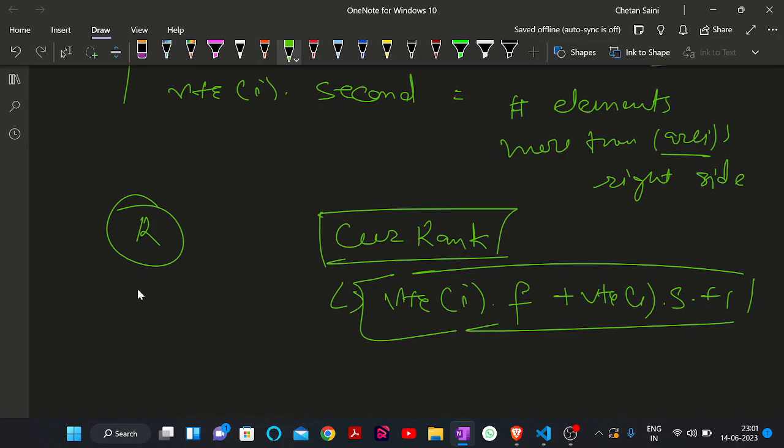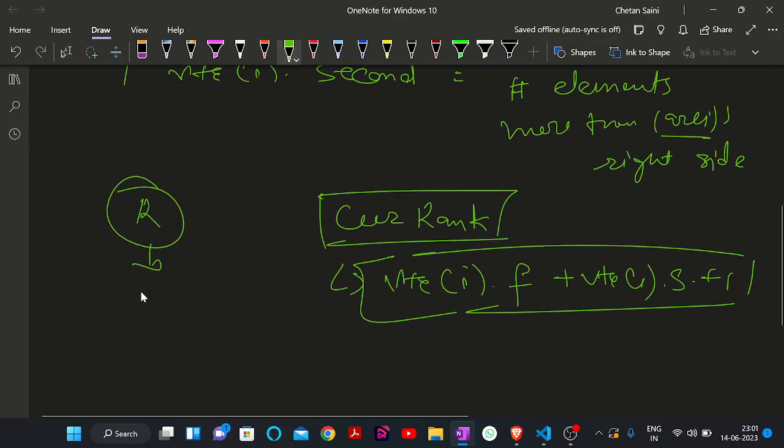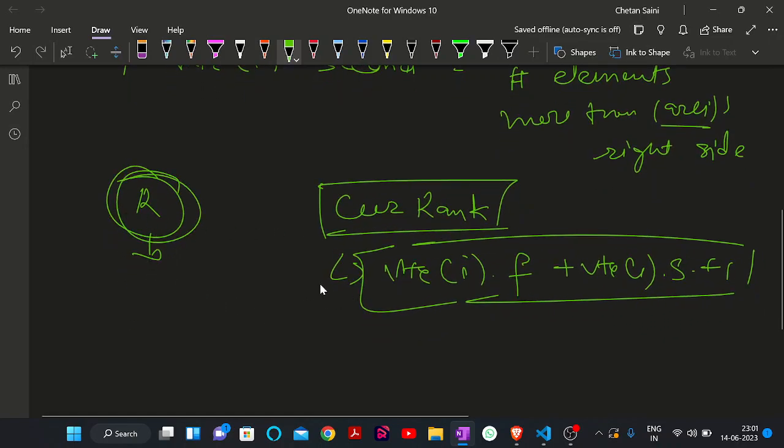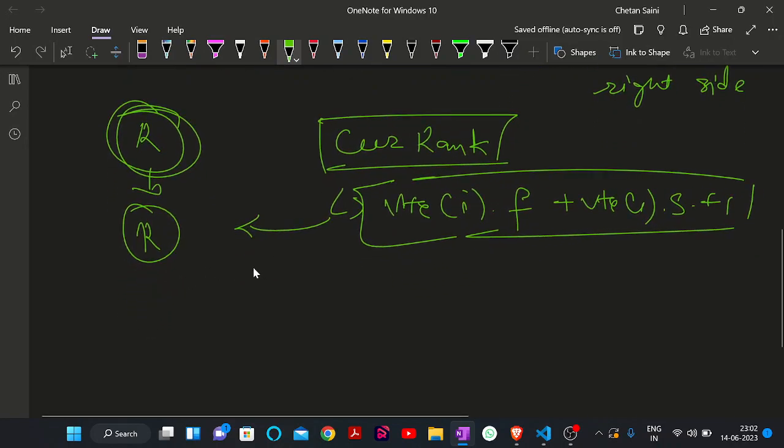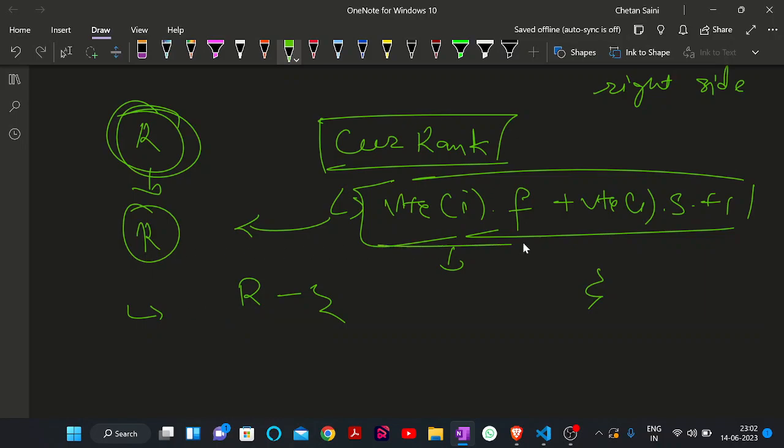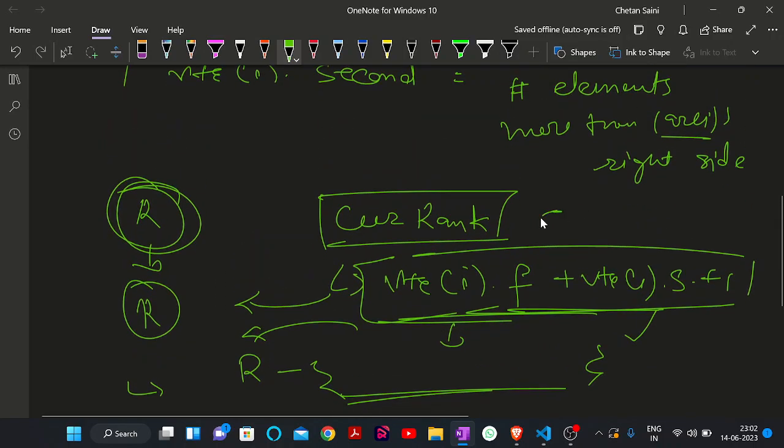And what we want is to make this equal to R. Then how many elements do we want to remove? That is R minus this. These are the count of elements which we want to remove, because if we remove them, then this will be equal to R, and those elements should be more than array of i.